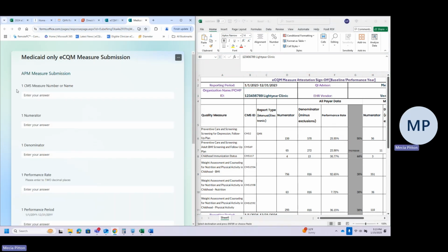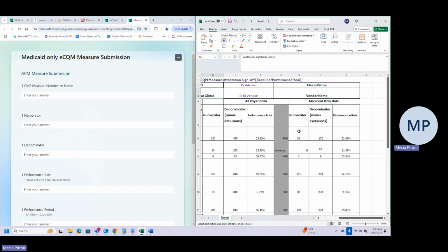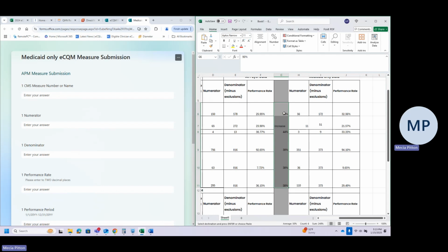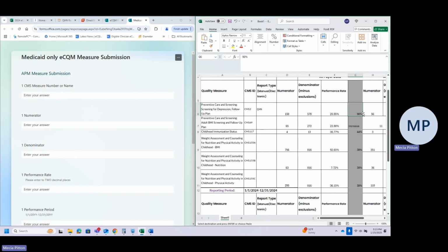And it will be the same thing. I know there is a numeral here. It's just a linkage so that I can link the data when it comes on my back side of the form so that I know that all of these belong together. So you'll enter in the information on the right side of your spreadsheet for your numerator, your denominator, and your performance rates. This additional column here that is in the gray contains the updated goals from HCPF for the plan year 2024 for the measures that are here for your practice.